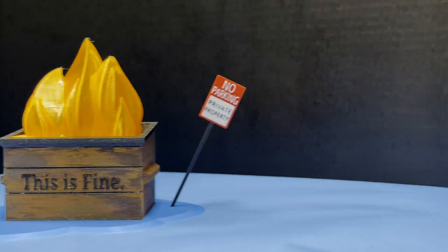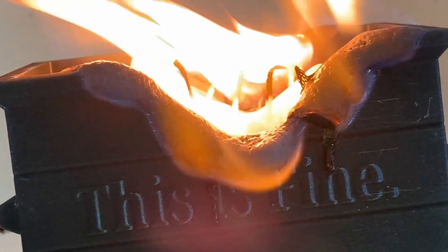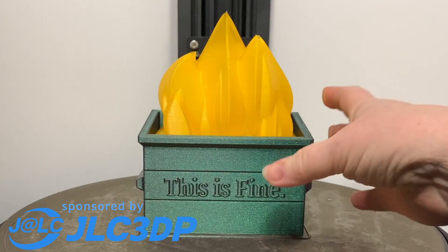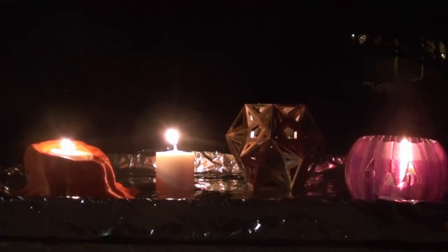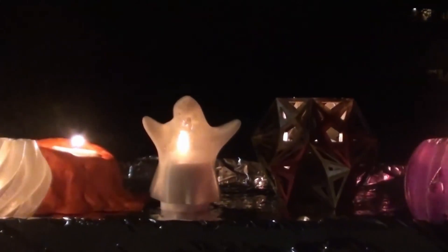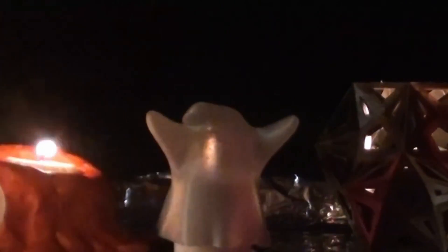This is fine. This is not fine. As much as I love 3D printing, sometimes printing plastic isn't the right material for the job. Remember that video I did about 3D printed candle holders? I did a little experiment and showed how unsafe it is to use real candles in plastic candle holders, because let's face it, all of our filament is some kind of plastic, which makes it pretty flammable.